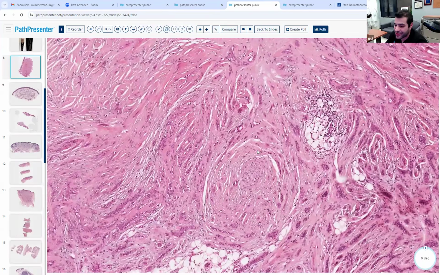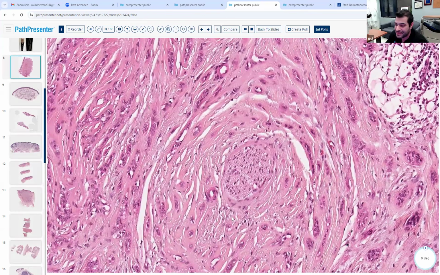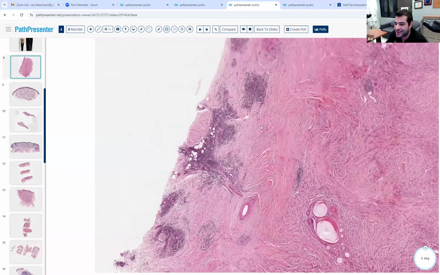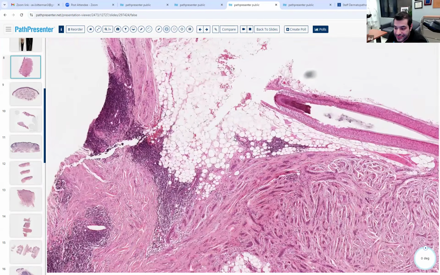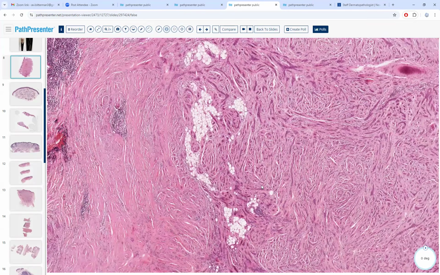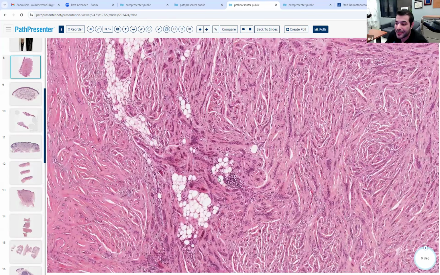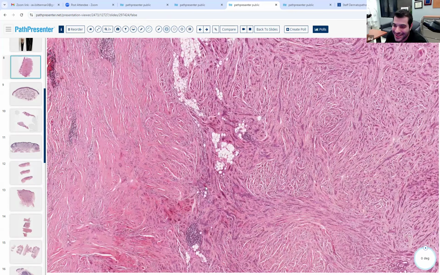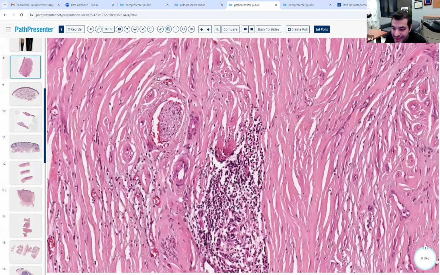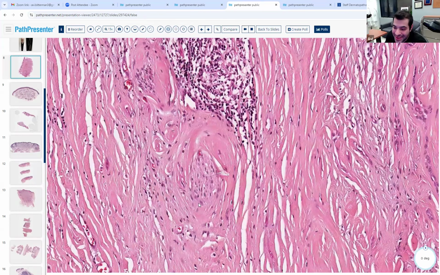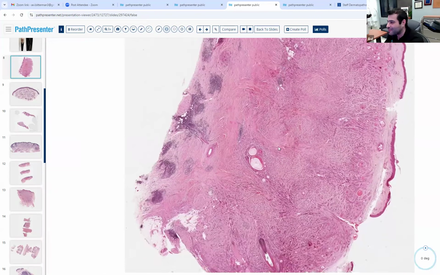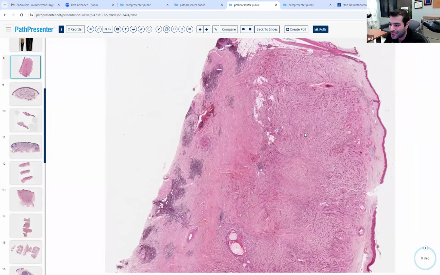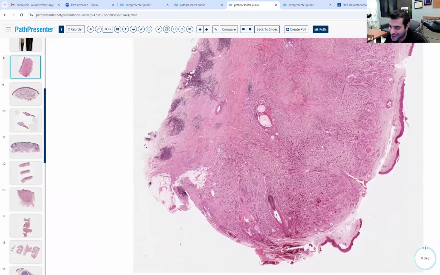One thing I tried to find when I was previewing this, but I can't really get a clear good case, is perineural invasion. This might be perineural invasion. It's hard to really say. There's some other nerves I found that were lower caliber, but again, really hard to call anything. Sorry, what's the diagnosis? This is a MAC, a microcystic adnexal carcinoma. So here's another nerve, like maybe this cell and this cell line. I really can't call any perineural invasion here, but I want you to have your antenna up for that because this cancer is particularly notorious for perineural invasion.